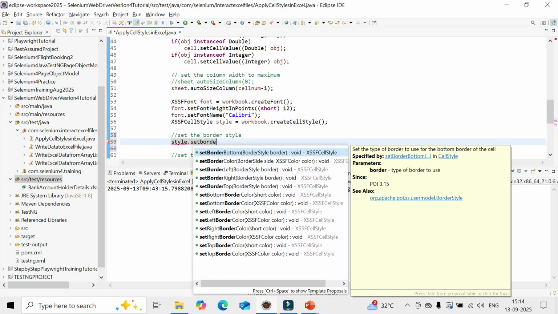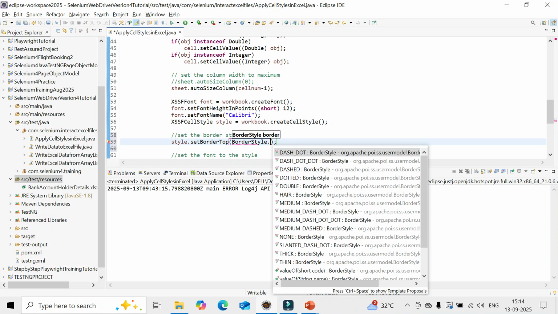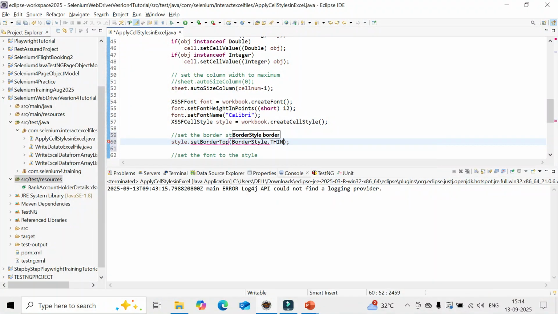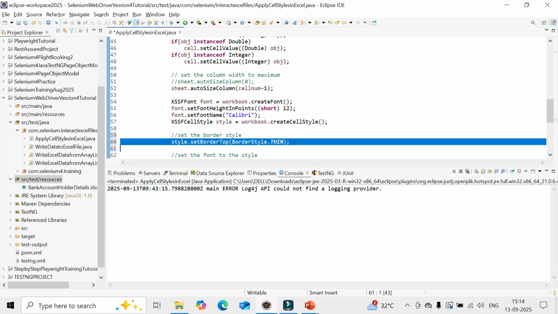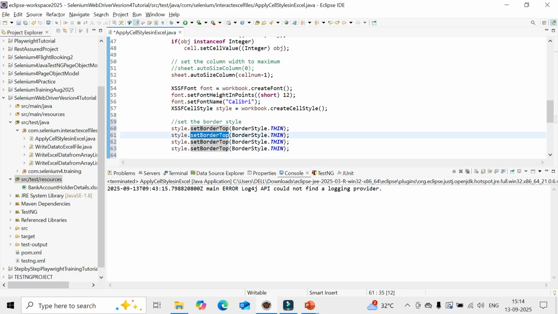You could see set border bottom, left, right, and top, and you can also change the color. So you'll first select the top, and here you need to give the border style. You could see what border style you can give: dotted, standard, thick or thin. You can give it thin. Similarly, apart from the top we can do the bottom, left, right like that. So automatically the border on all sides will be changed.